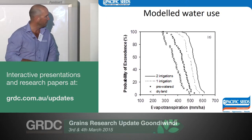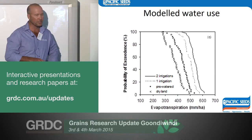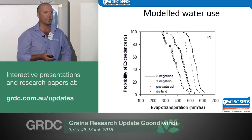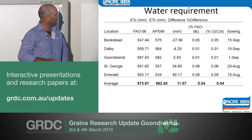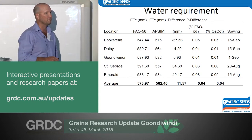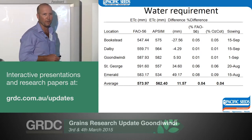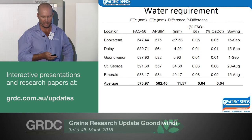From a water use point of view, the probability of using a certain amount of water ranges around 550 to 600 mils total water use — about 5.5 to 6 megalitres — not including losses. We also looked at water use across different valleys using different models to see whether we could do this in other areas. Surprisingly, if you manipulate sowing date to get out of heat periods, there's not a lot of difference between valleys in the total water required to grow an irrigated sorghum crop. Once we've finished with the Downs, we hope to expand this to other areas and see what we can get in hotter environments.